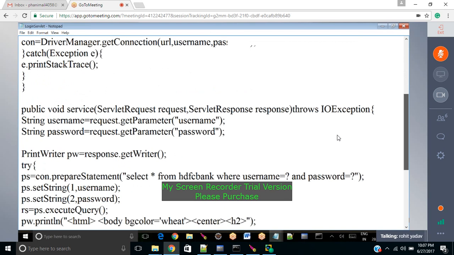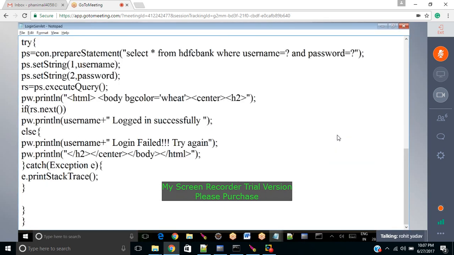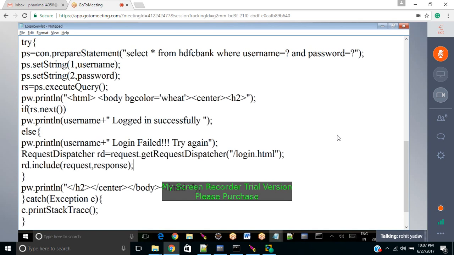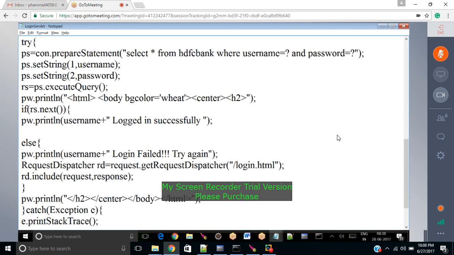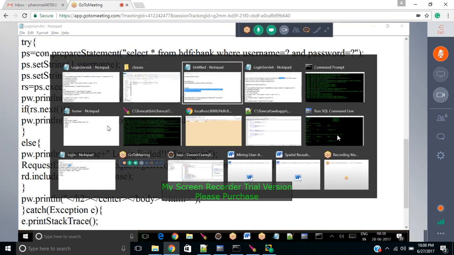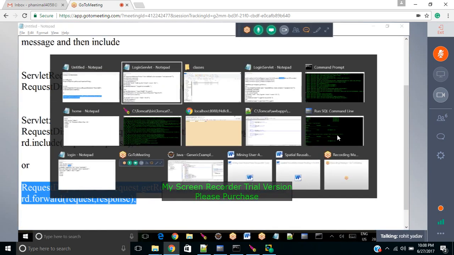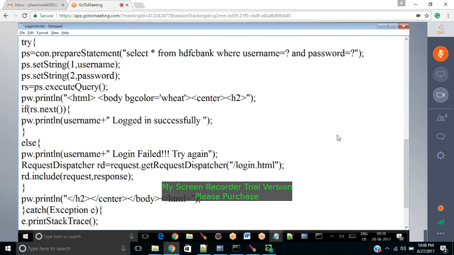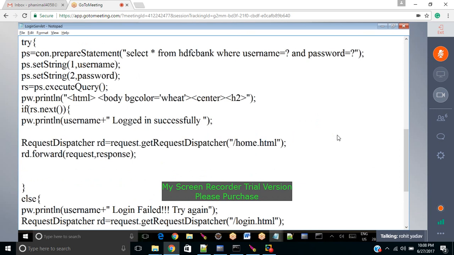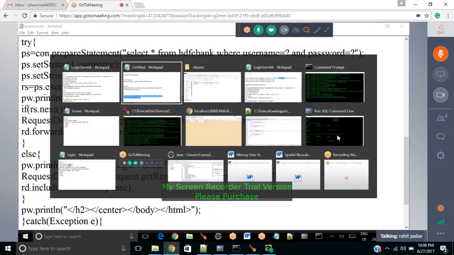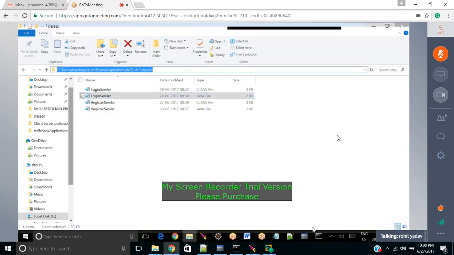Simple thing. If the login fails, here it should go to the login page again, right? So just include the login page. But once it's logged in, it should go to the home page, right? If the username and password are given correctly, here just the forward method will be there. Copy that thing. When I log in successfully, it should go to this part. There is no need for a message, because the message will have no effect when you are using forward. So I just changed two things now. Classes, right? What are the classes? Login servlet, registration servlet.